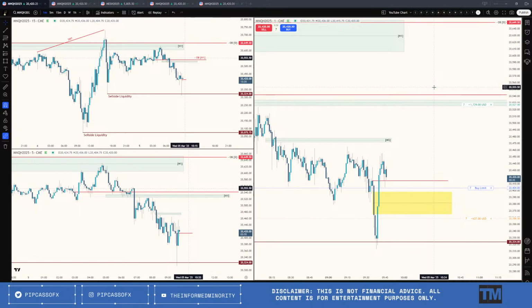Again, the closer we start to get to 10 o'clock, if we haven't hit this yet, I would have to close the trade, because I wouldn't want to be in there right at the numbers. I would expect it to trade up a little bit higher, but we'll see. I don't like the way it actually closed on the 15-minute chart, if I'm being honest, but we're in this trade and we'll see what we get here.